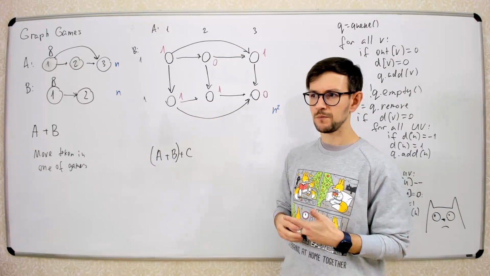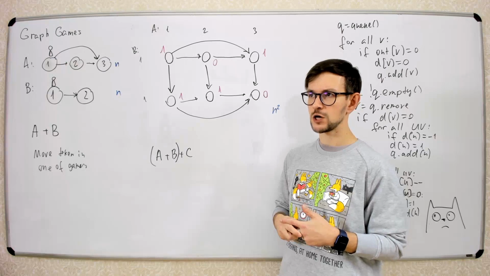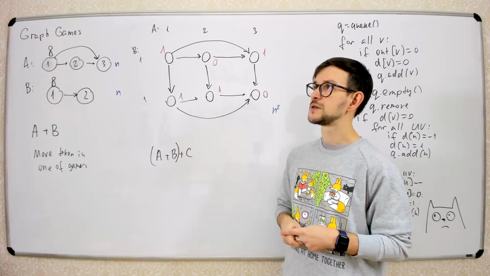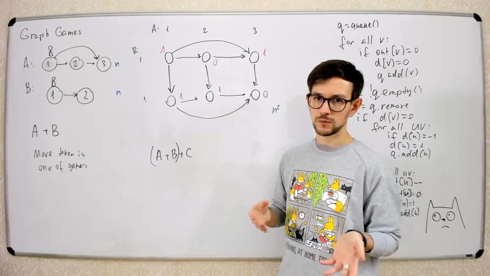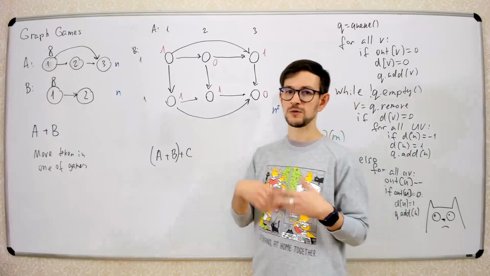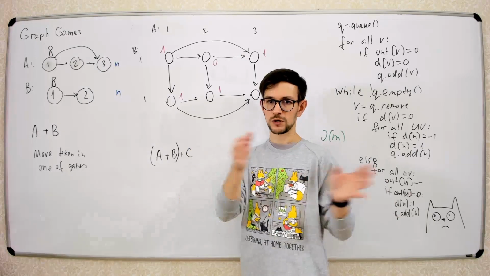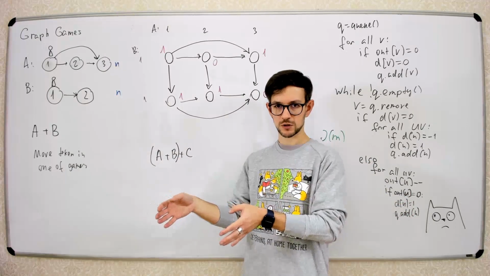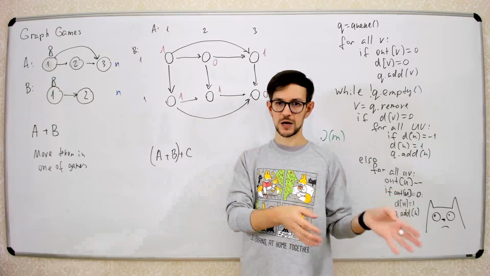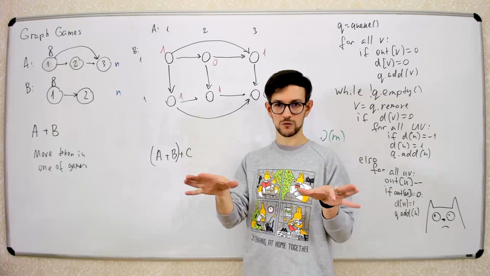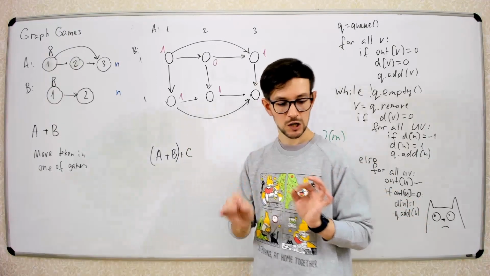Usually you want to do it in situations when you have some game and you want to determine if the game is winning or losing. So you want to split your games into separate independent games, then calculate each game independently, and then calculate the sum of these games. That's what usually goes on.